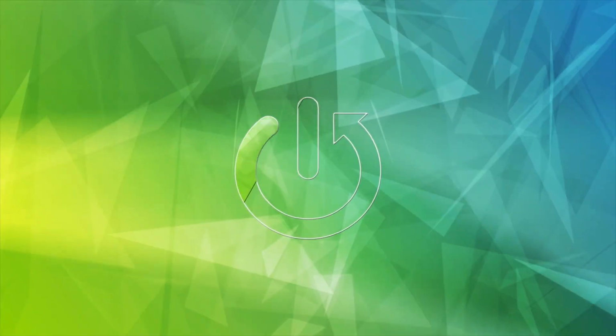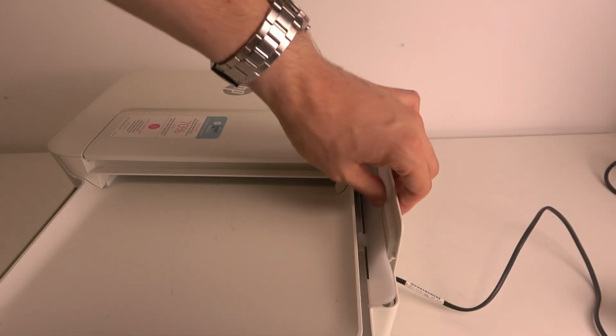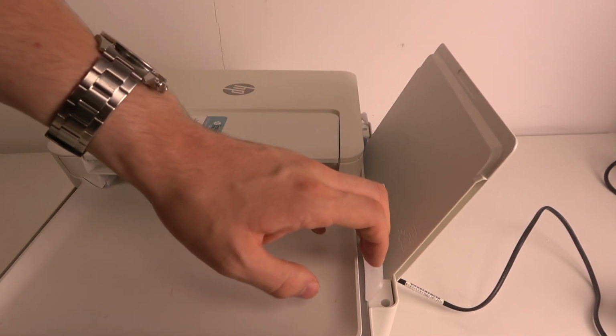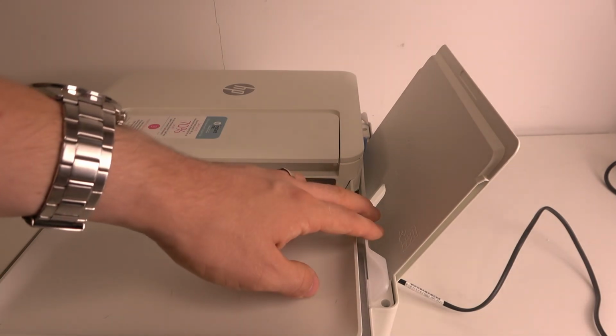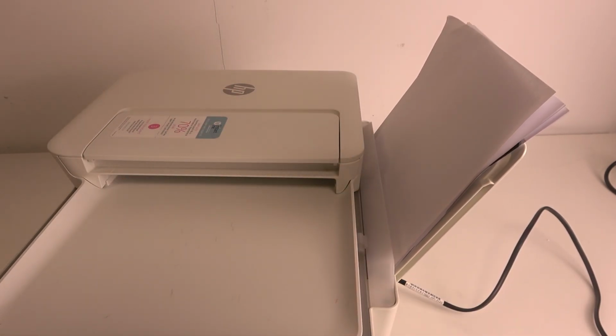In front of me is the HP DeskJet 4120, and now I'm going to show you how to insert paper on this device. Firstly, you should open the paper tray, then open this plastic flap. Afterwards, just insert the paper, and that's it.